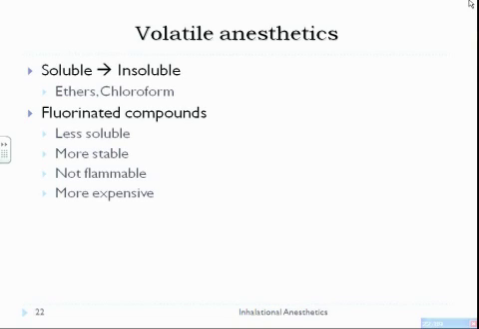Okay? So really, we've moved more to the fluorinated compounds simply so we don't kill medical personnel, which is kind of good. The fluorinated compounds, as you fluorinate them more, you usually make them less soluble, more stable, not flammable. Unfortunately, they're more expensive. The more fluorination you add, the more expensive the product becomes. So sevoflurane is actually more expensive than desflurane to manufacture.